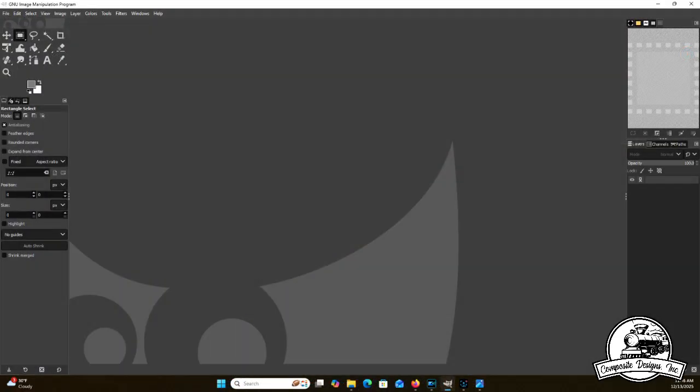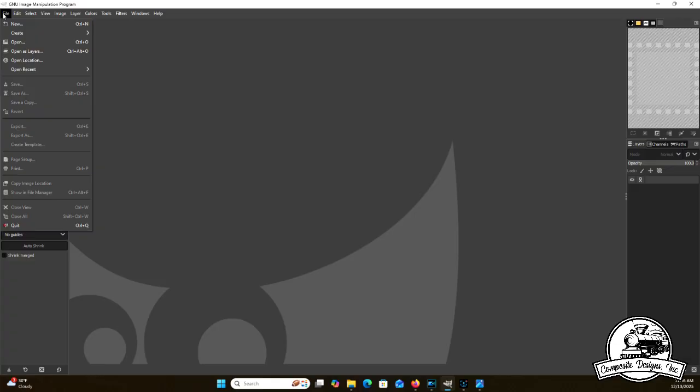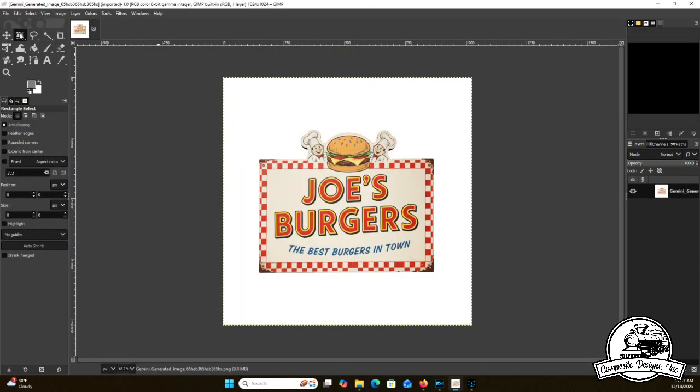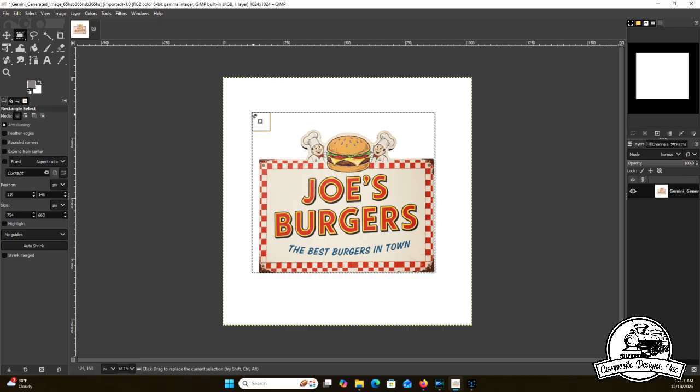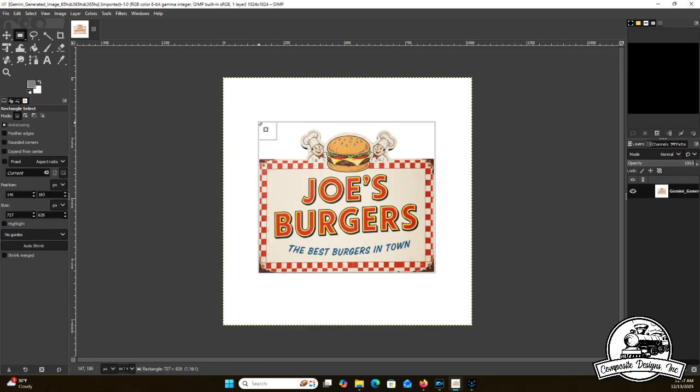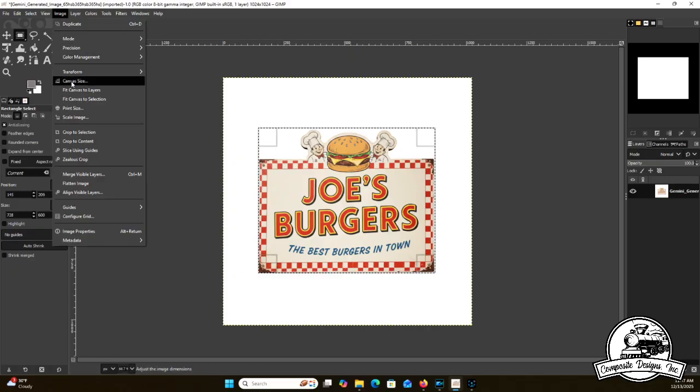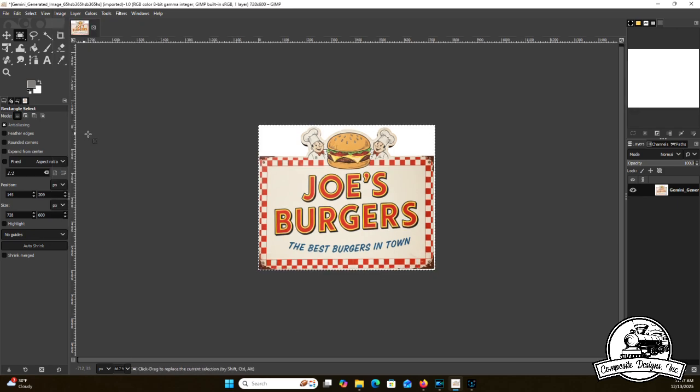Now I'm going to open it up in GIMP, which is a free editing software. Think of it as the equivalent to Adobe Photoshop. So there it is. Now I'm going to go ahead and crop the selection.